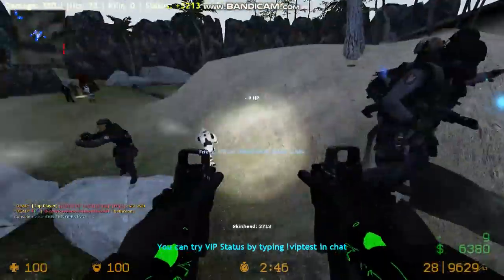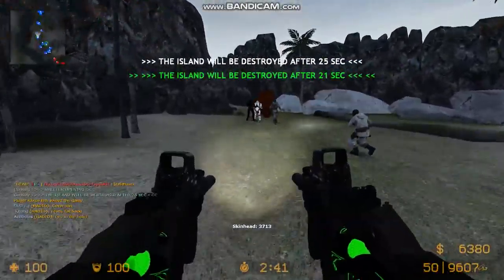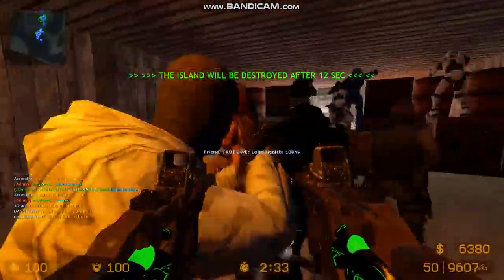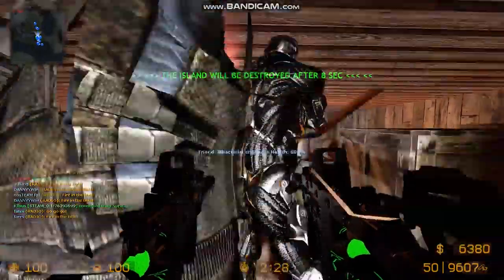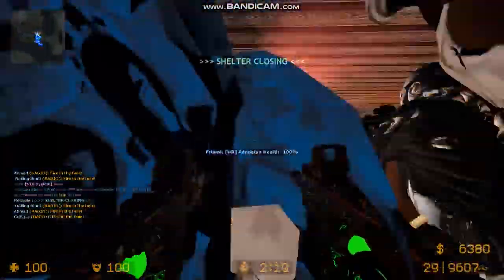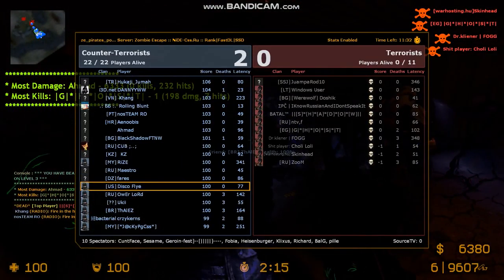Alright, zombie. Alright, the island will be destroyed after like 20 seconds, so we're gonna... Come on, Jack Sparrow! So we're gonna come to the... Hey, Jack Sparrow's here, yeah. Alright, so we're gonna come to the basement to avoid the destruction, yeah. But I don't think a zombie is gonna come out. Alright! We beat this level! Good job, guys!